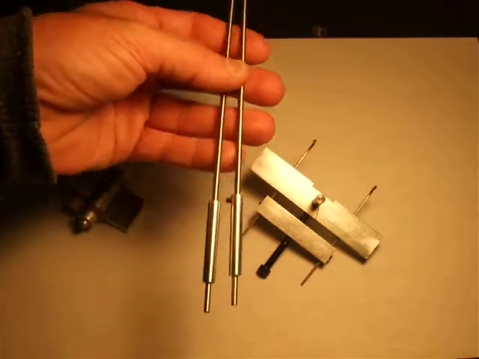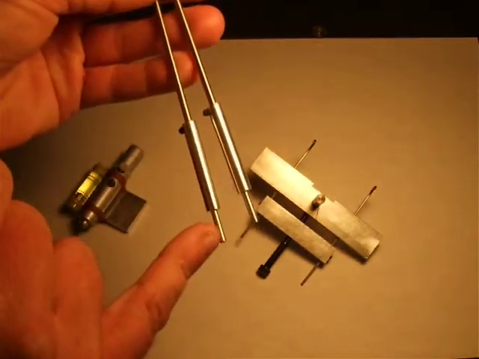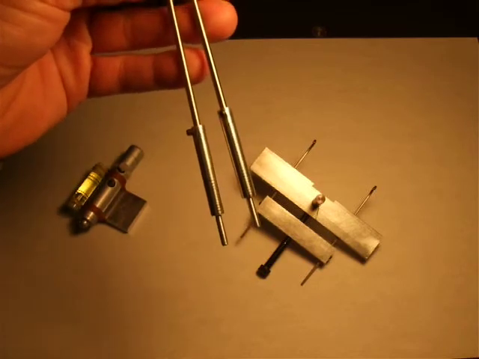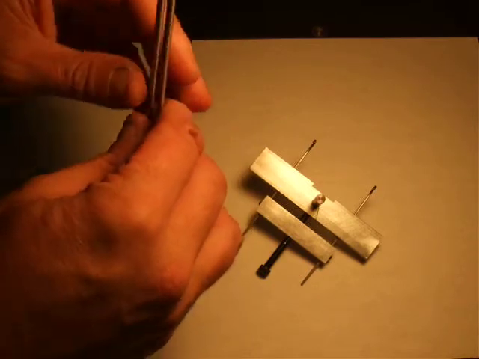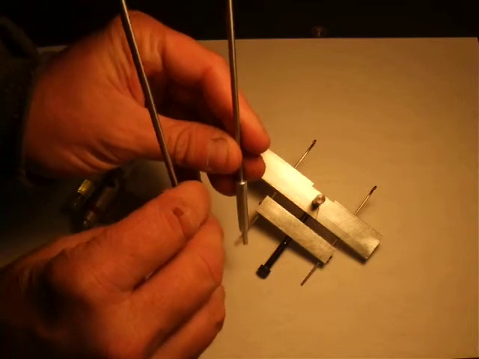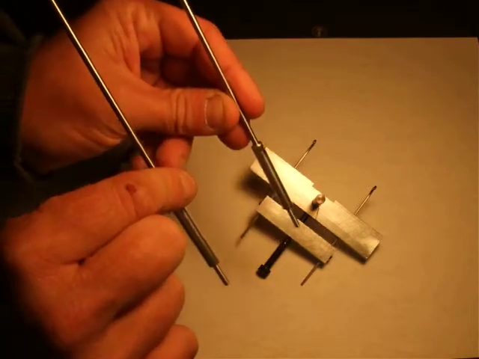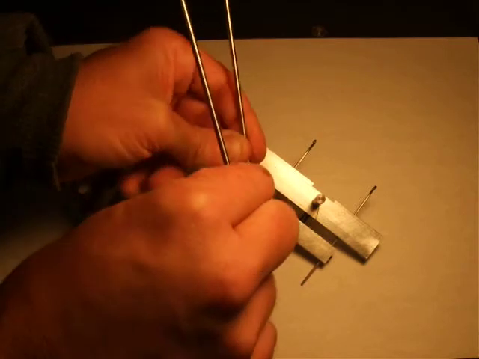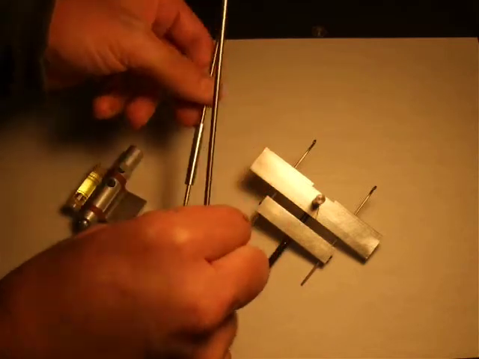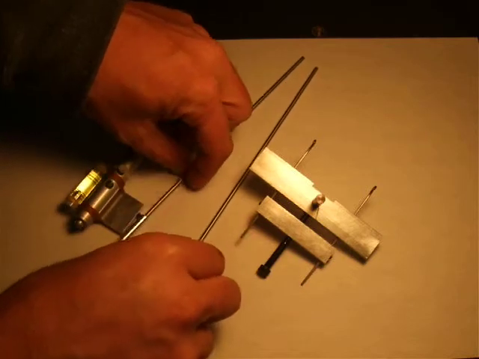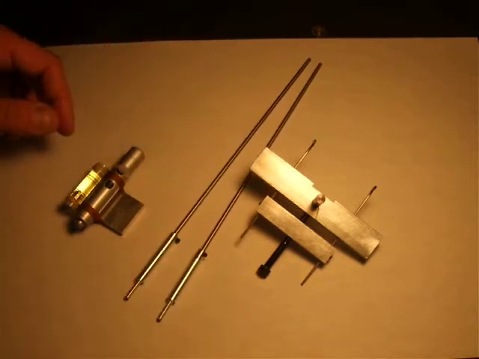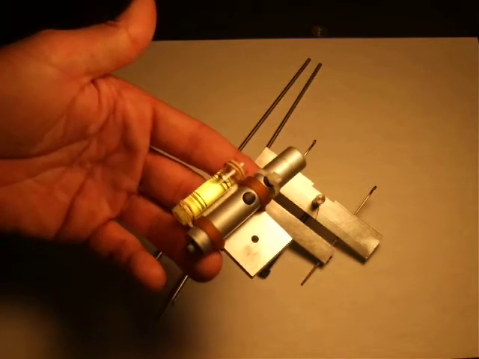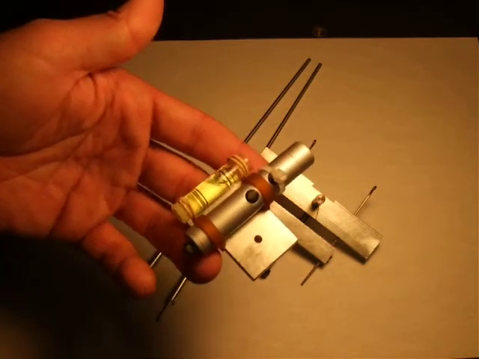These get placed in the blade grips right here. These are very precise true stainless steel rods, extremely straight, and this is a very high tolerance diameter that goes into the three millimeter hole in the blade grips. One goes in each blade grip and you can detect angular differences for zero pitch alignment.